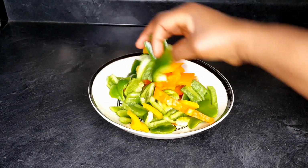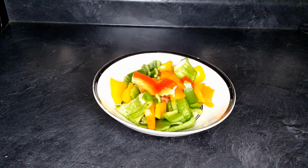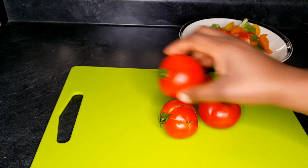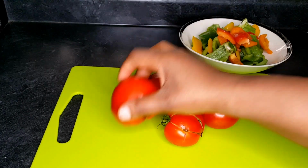So here I have my peppers. I have the red, green, orange, and whatever color you can see there. That's what I have, and I'll be adding some tomatoes as well. And these are tomatoes that I just got from my farm.